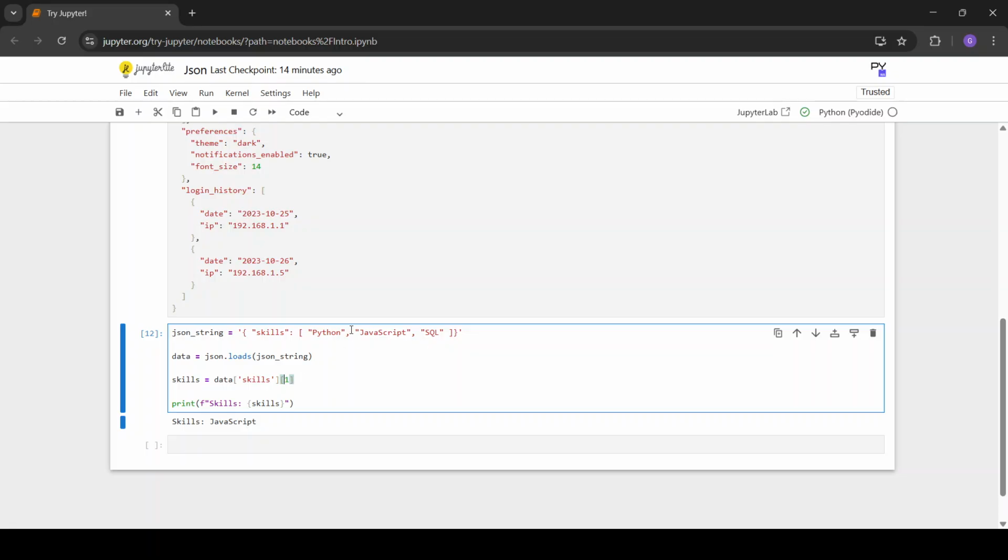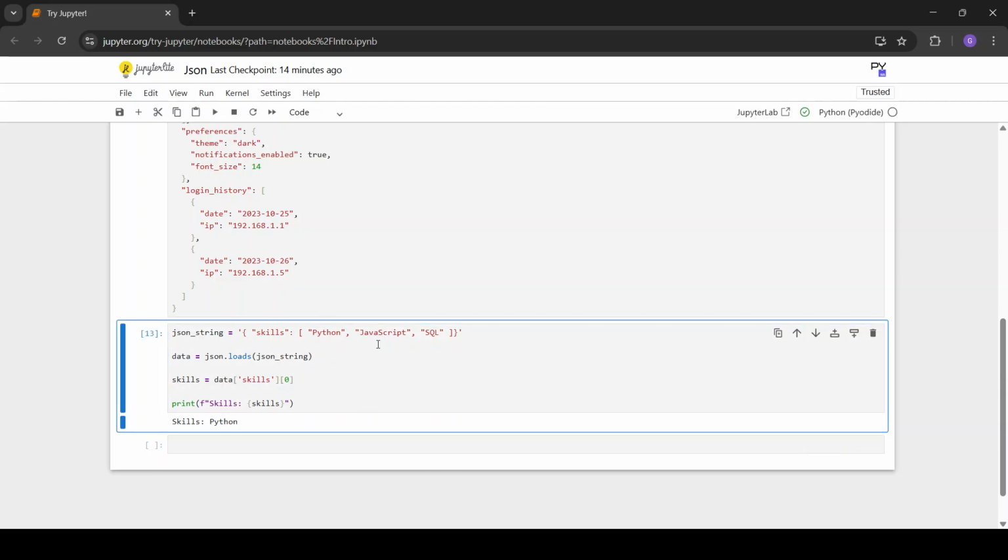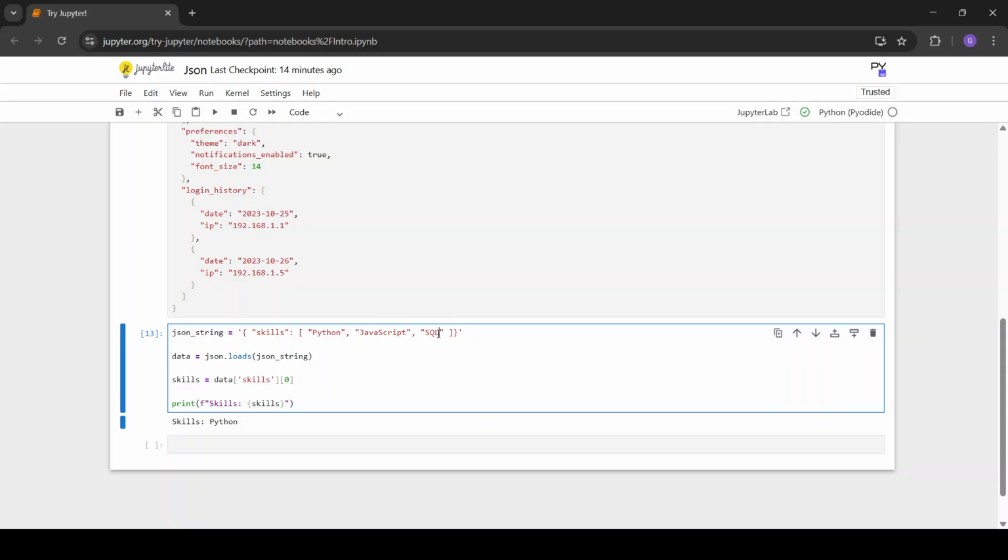So this turns into an array. Because it is defined using square braces, it turns the data into an array. So you can access the elements of an array. Remember, in programming languages, arrays are always initialized at point 0. So point 0 would be Python, point 1 would be JavaScript, and point 2 would be SQL.